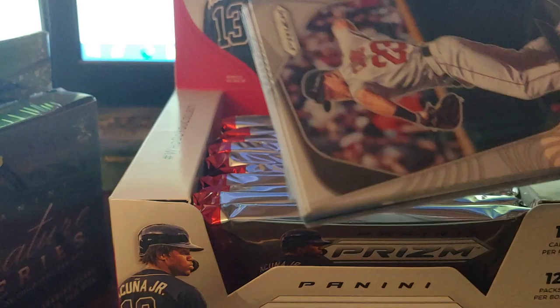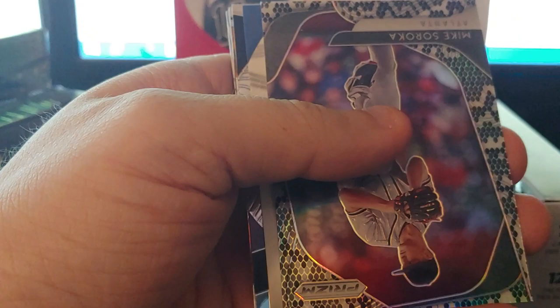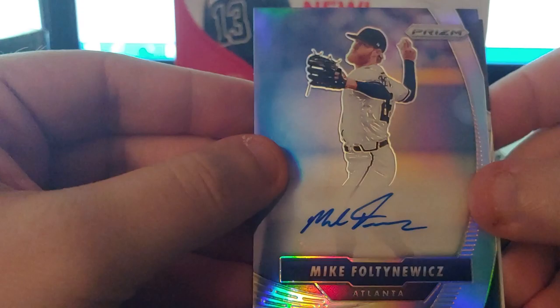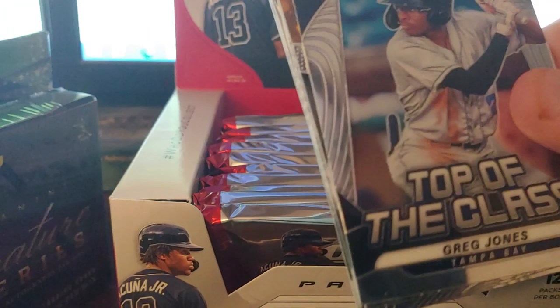There are no jerseys in here — everything is an auto if it's an insert. Panini's impenetrable packs. Got into it — I think we got one of the autos in here. Chavis, Odorizzi, Rosario, Hendricks, and a silver Mike Soroka. So we got a hit here. Our first auto is Mike Fultinevich — it's a sticker, and he just got sent down, but I like Fulti and I think he'll come back strong. This Soroka is numbered to 50, that's a nice card.